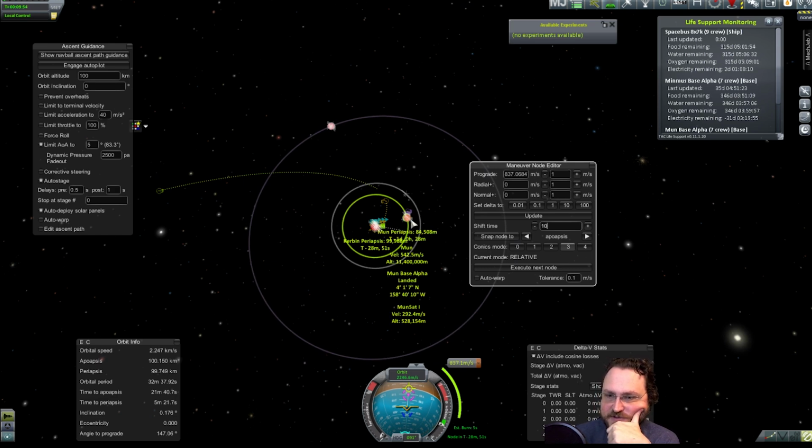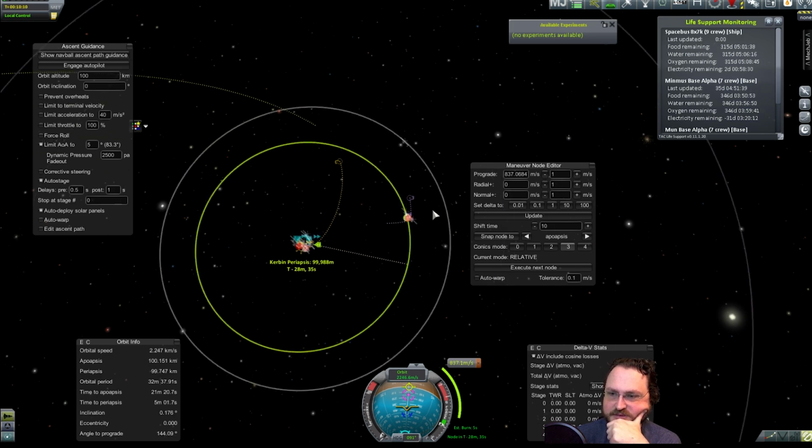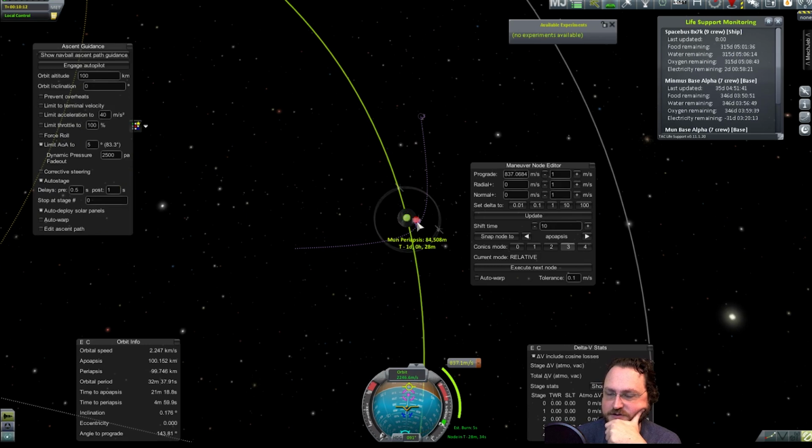Now, I can make an adjustment over here. Now, by the time we get here, Minmus is going to be somewhere completely different. I think we're just going to have to do some wicked tuning. Once we're at the moon and we can get our patch conics going there, I think we'll have to adjust our path at that point. We do have a lot of delta V for some adjustments. And I think this is a fine start.